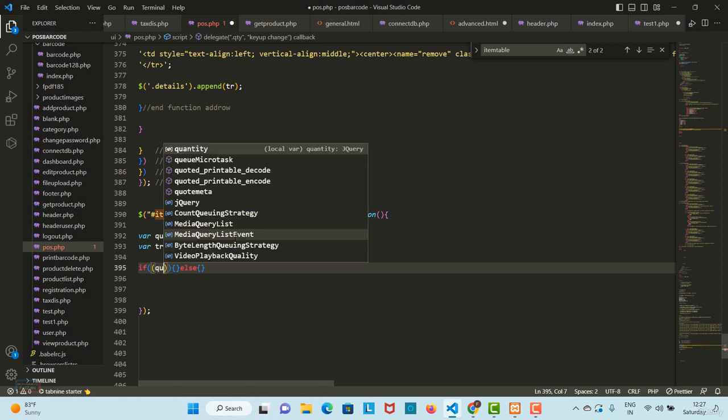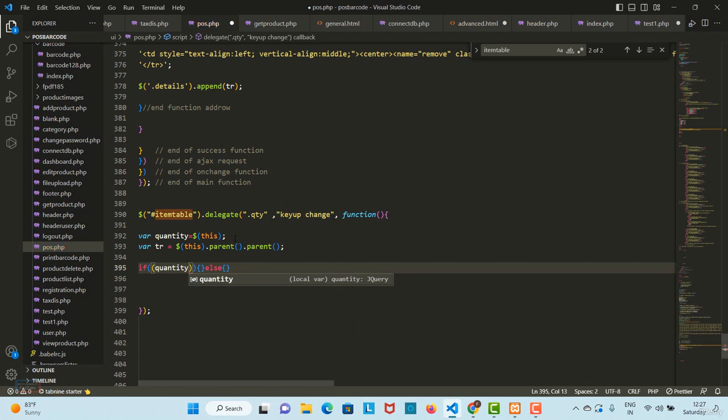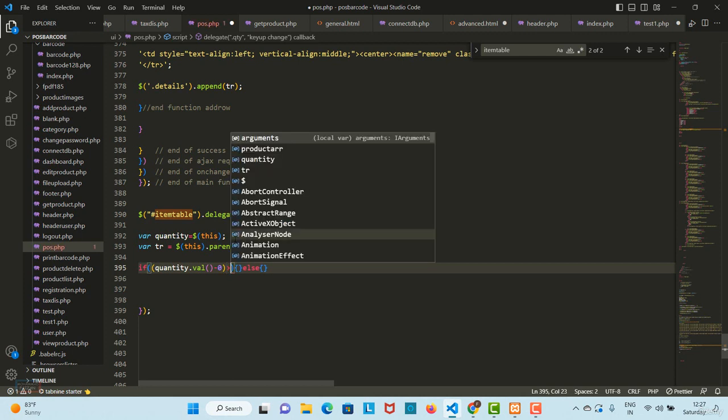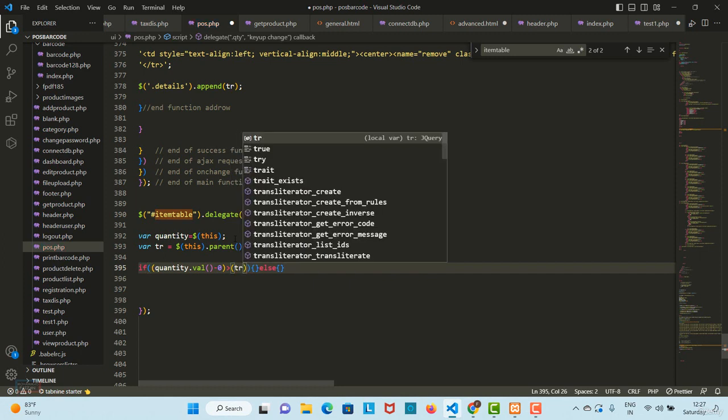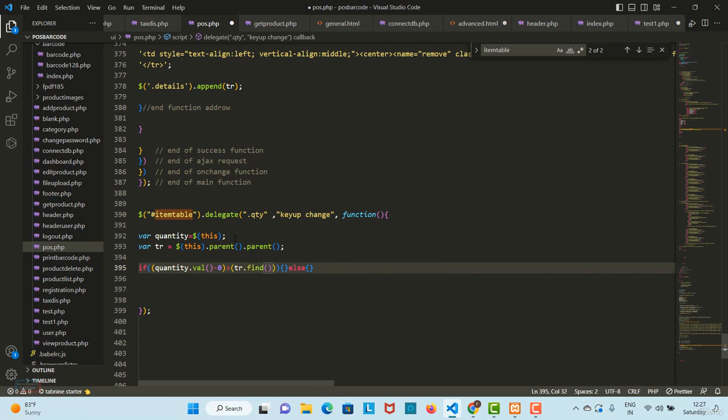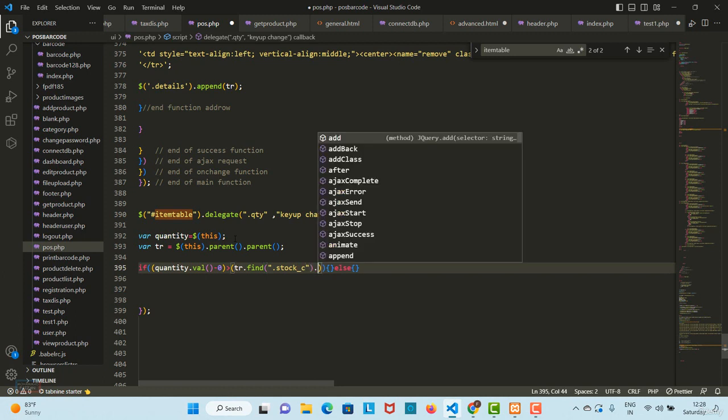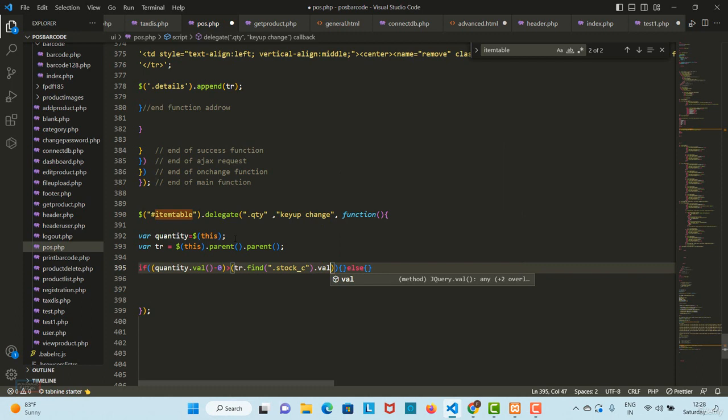Here I will check quantity dot val minus 0 is greater than tr dot find. We need to give the class name, dot stock underscore c. Then dot val, because it is a text field, then again minus 0.